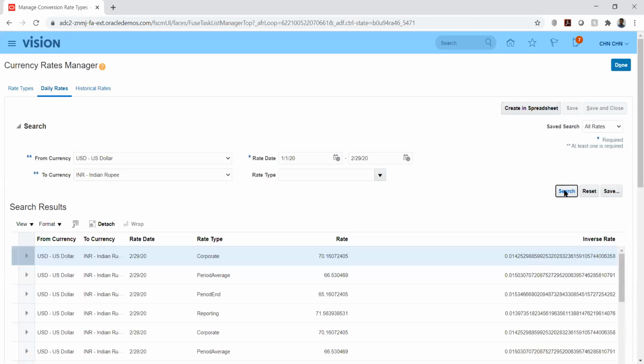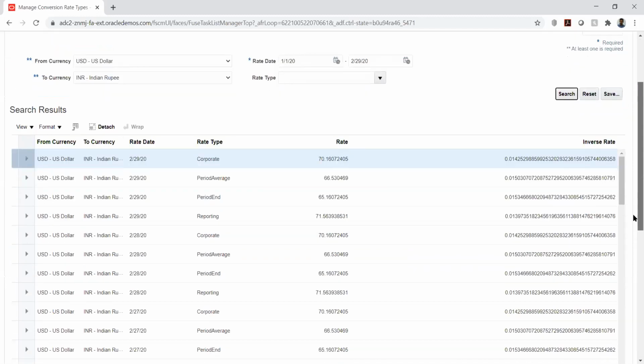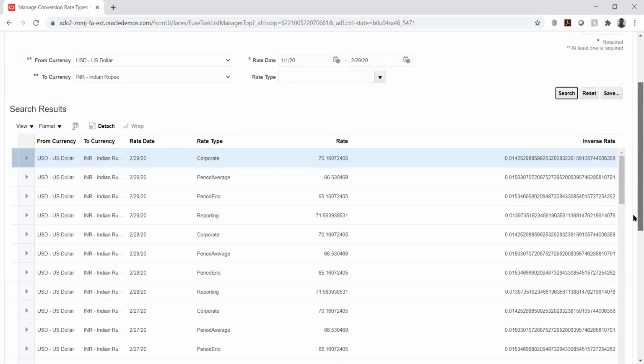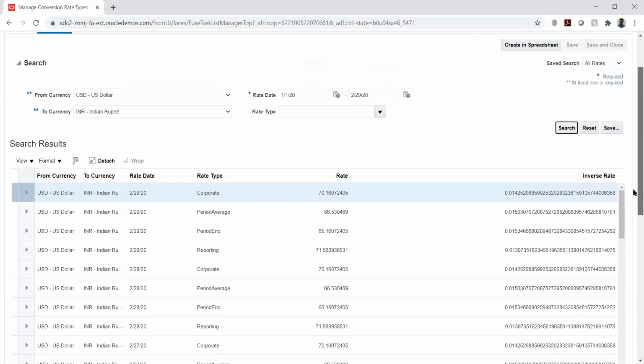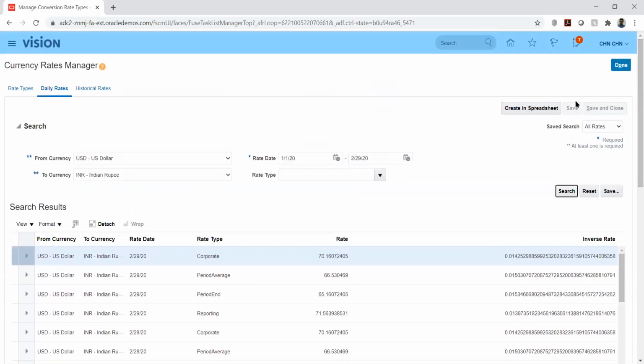Since already it is defined for most of the rate types, maybe we can avoid this, but this is the way that we will add the rates. Yeah, and can you try to delete one rate? Yeah, sure.